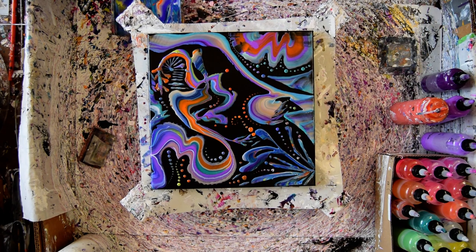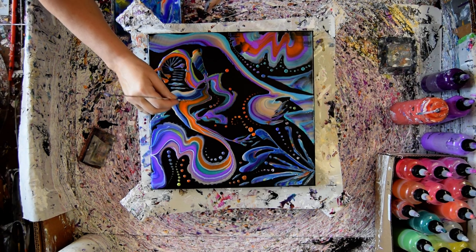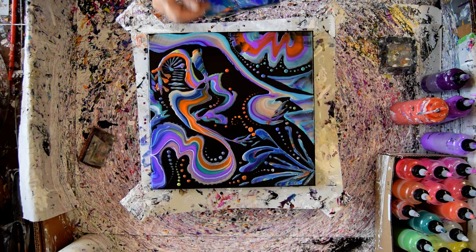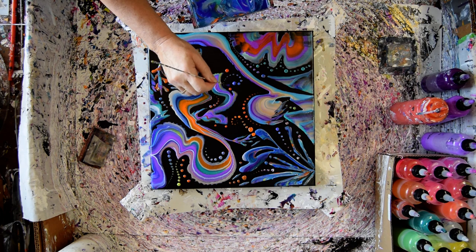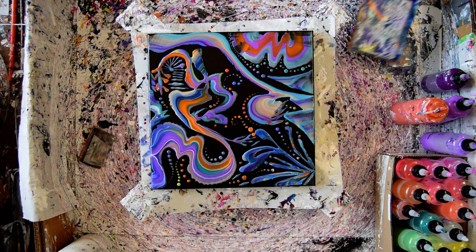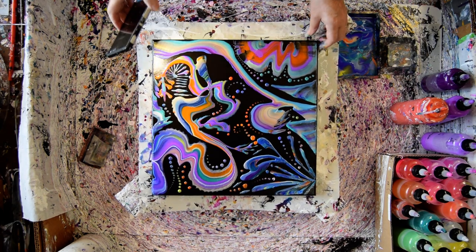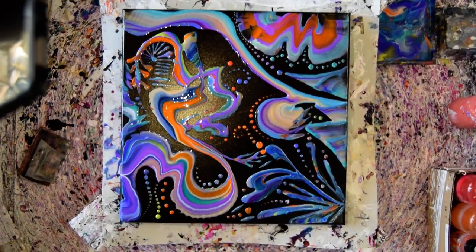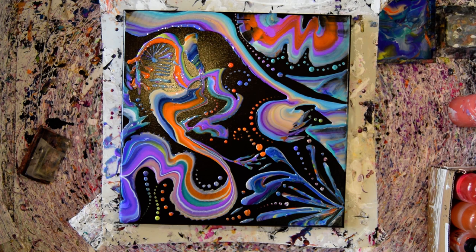I'm going to hit that really quickly with a torch and see if I can resist adding any more spirals — although a spiral might make me happy. I love how far the paint actually goes. It's a little understated for some of mine, but let me give you a shimmer. I'll be torching to get rid of the bubbles — pretty simple. I think I'm going to do a swipe with the residuals in the dish, just put them down and see what happens. It looks pretty good from up here — the negative space worked out quite nicely. So I love you guys, I hope you come again. I post at 10:15 a.m. Please give me a thumbs up, thank you for sharing my videos. My paint pouring recipes are below under Show More. My email address is EASPB and the word gallery is spelled out at gmail.com.